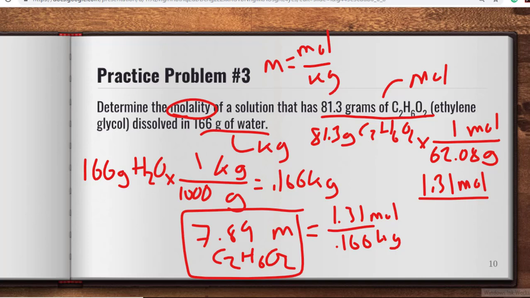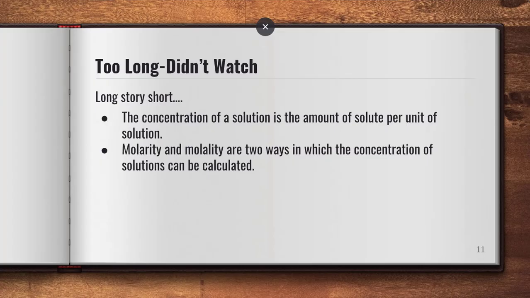Right? That's how you go through and do those types of problems. So just take it one step at a time. Make sure you read each question very carefully. Again, RTFQ, right? Make sure if you need to convert your units, make sure you do that as well. Pretty straightforward stuff. All right, so to make a long story short, the concentration of solutions is the amount of solute per unit of solution. We can use molarity and molality to calculate different types of concentration. So I'd expect you to be able to do that and do that fairly easily.